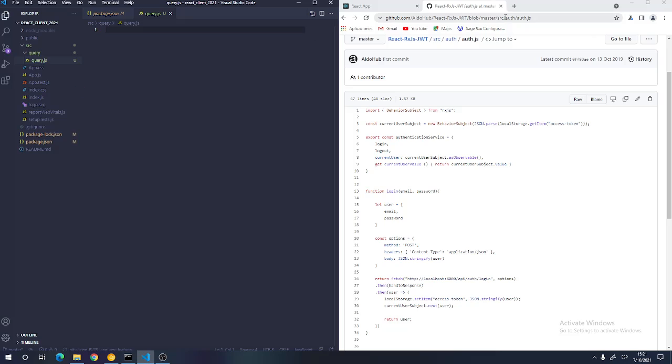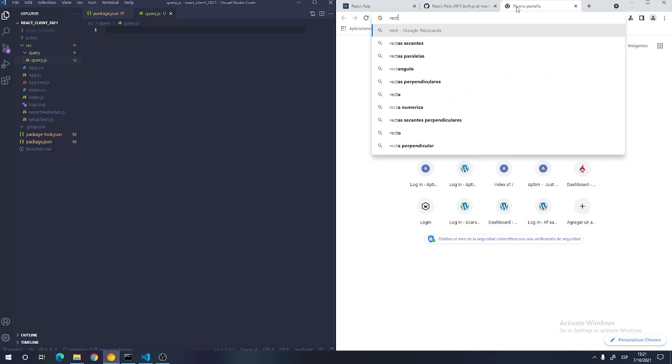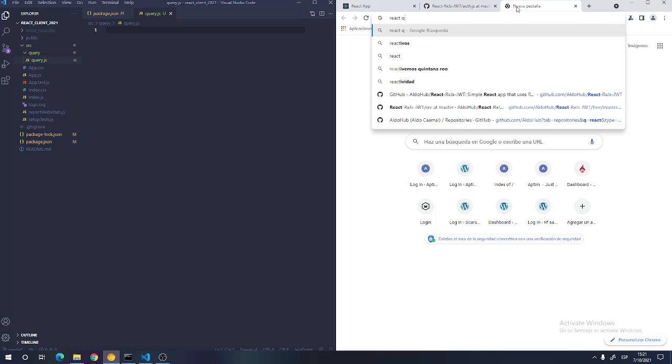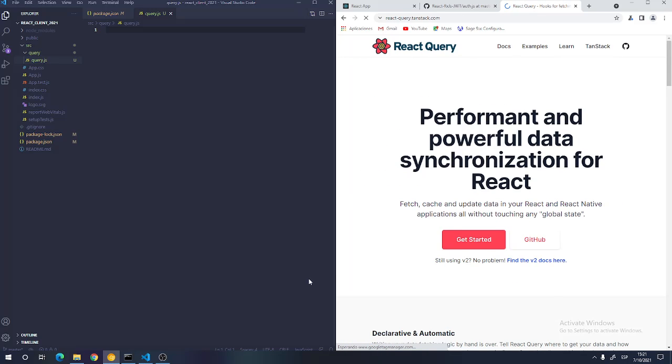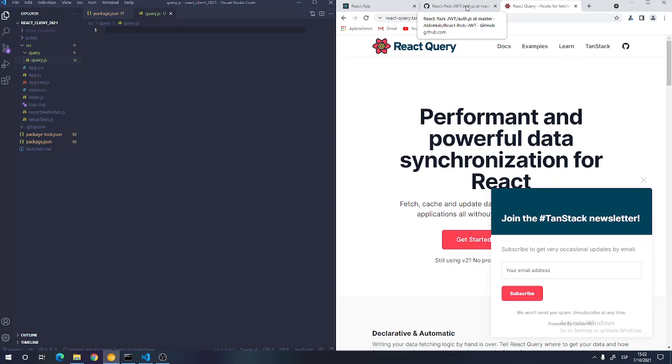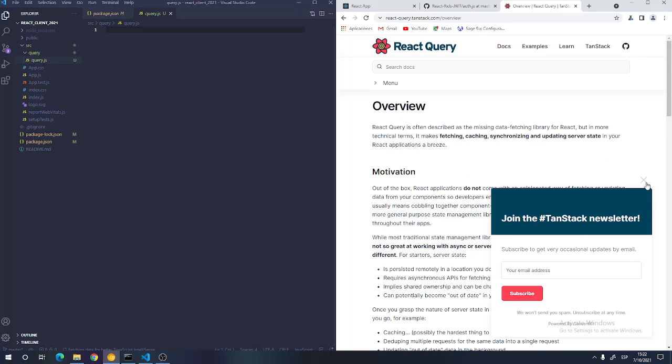Let me go to React Query to see if I can see something. I also have a new monitor, so at least I can now record at 1920 by 1080. Okay, so we need to go to docs and close this one.